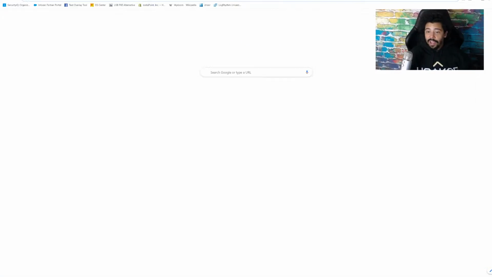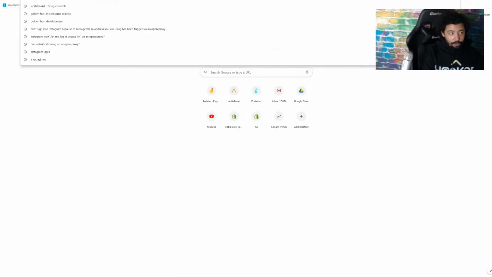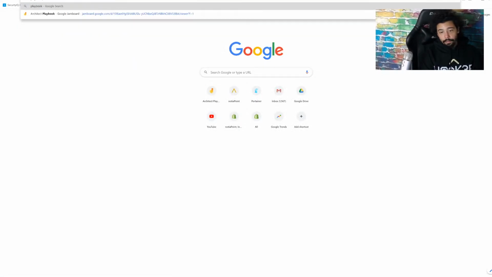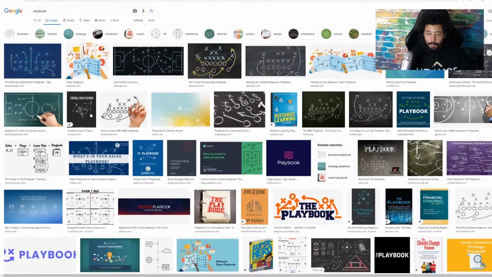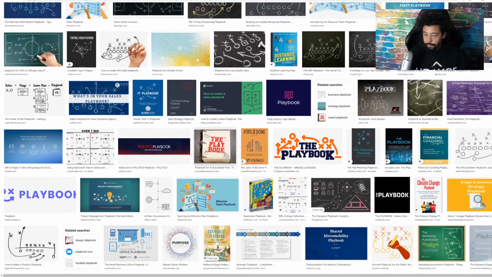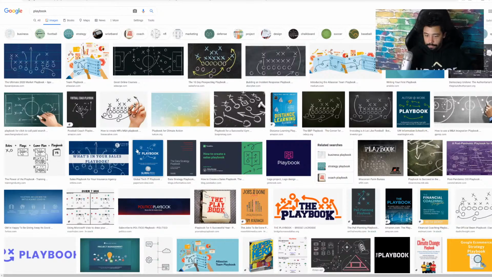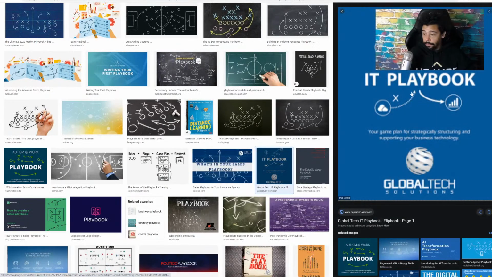Even if I pull up Google and type playbook and go to images, the first thing that pops up is a bunch of things that are either sports related or trying to make sports analogies. And there's a reason why they say IT playbook.